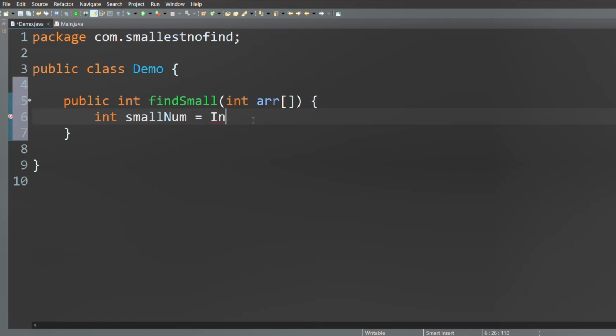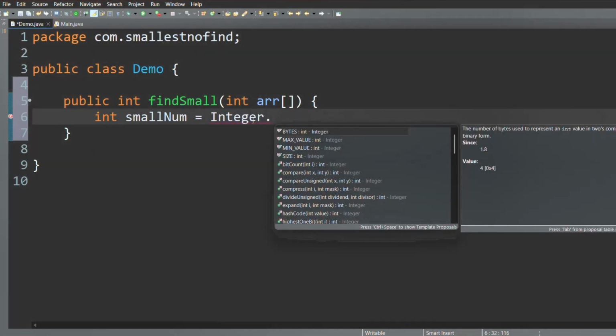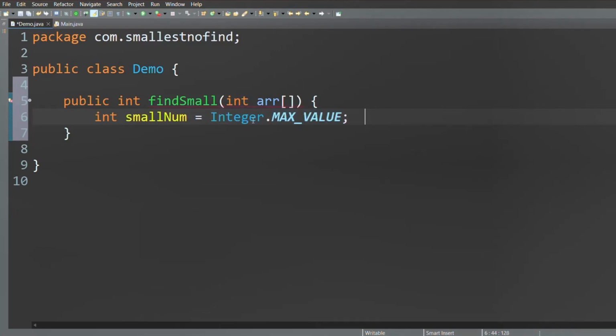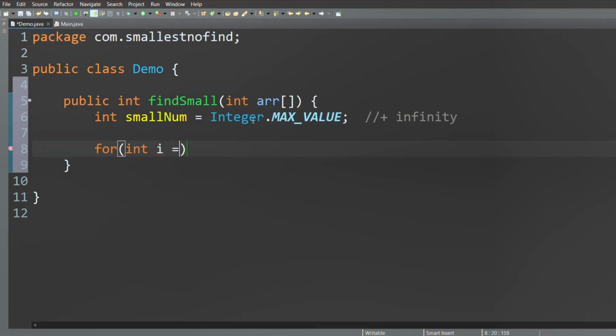For that we'll write Integer.MAX_VALUE, in which we have stored plus infinity. Then after that we have to run a loop for int i equal to 0, i should be less than array length, and i gets updated.